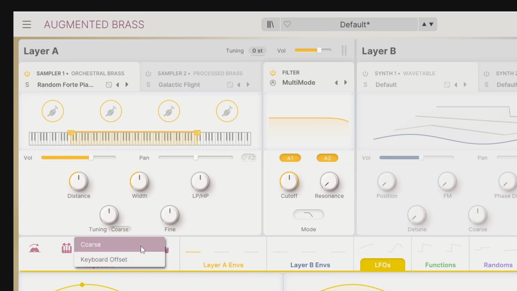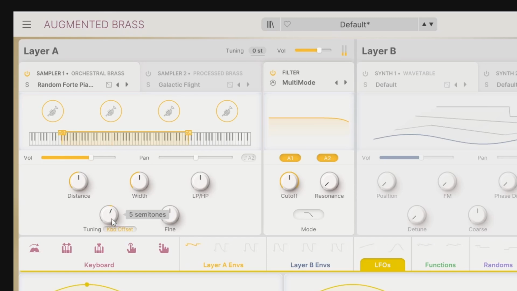Now you have a different mode called keyboard offset. If I go here, this is what it does. It will change or offset the keyboard range by intervals. Notice if I play something, I'm going to go up. Notice it's changing by 5, not by 1. And also the range is moving. Now what you're doing right here, you're not extending the range of the samples or the pitches that you can't play. You're just offsetting the keyboard, that's all.